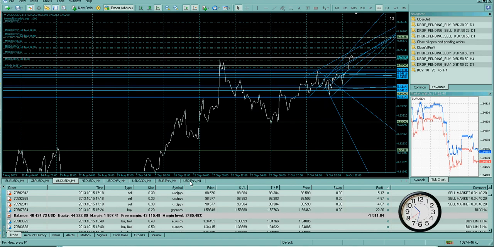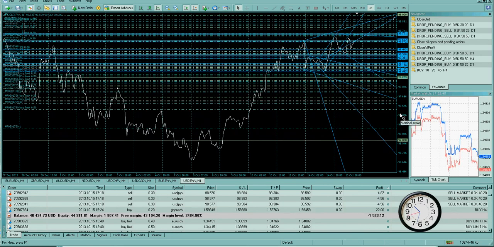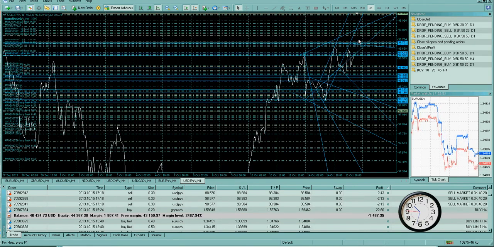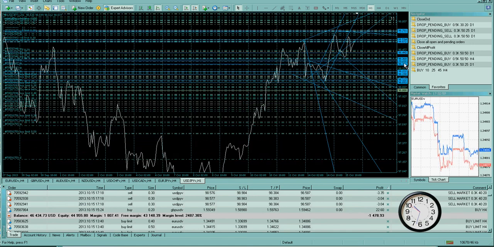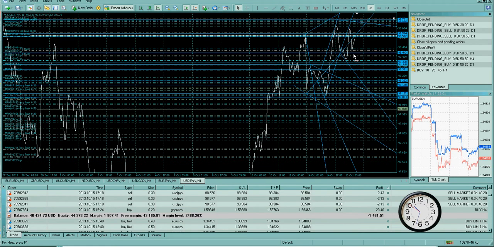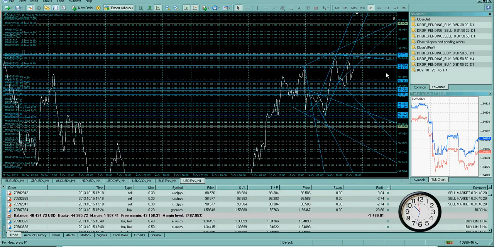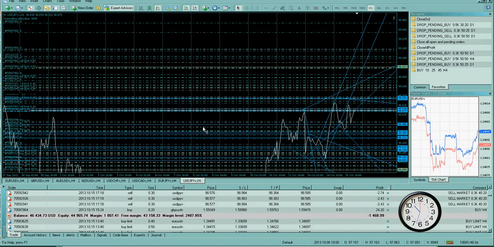Okay, here's the 1 hour dollar yen, making an attempt for another high, forming this triangle. I'm definitely selling into this. I have a sell limit here that hasn't got filled yet, but if it fills this ticket, I'll be very satisfied that I got the best price for being a seller. And I'm sure there's people that have buy stops up here, but I just don't want to overpay for it.